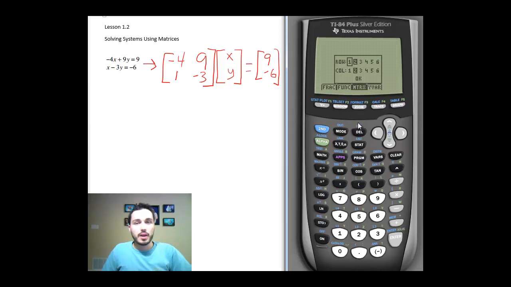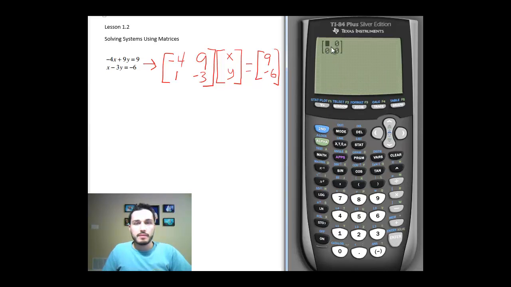The matrix that we're going to build has 2 rows and 2 columns. Typically it'll be 2 by 2 or 3 by 3 or 2 by 1 or 3 by 1. And we'll see how that works out. But for now, this is all good information, so we're just going to hit enter. Whoops, I'm sorry. I'm going to come down to OK and hit enter.